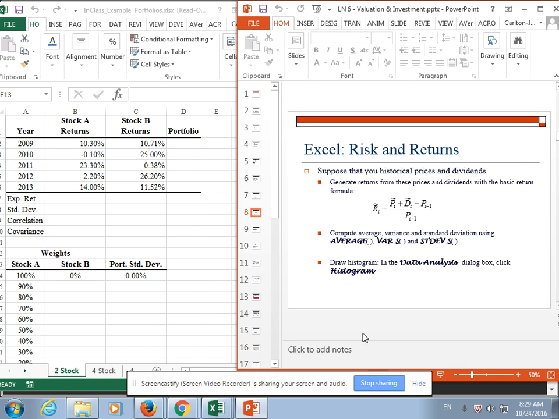We know from our returns we can get the expected return and the standard deviation. But as it turns out, when you start to deal with portfolios, remember this, you need something else, not just the expected returns and standard deviation, but you also need the covariance. The standard deviation is the square root of the variance. We need the covariance, and we also need a correlation. Actually, you need only one of these because they give you the same information, right? And so that's what we have here: our expected return, standard deviation, our correlation, and our covariance.